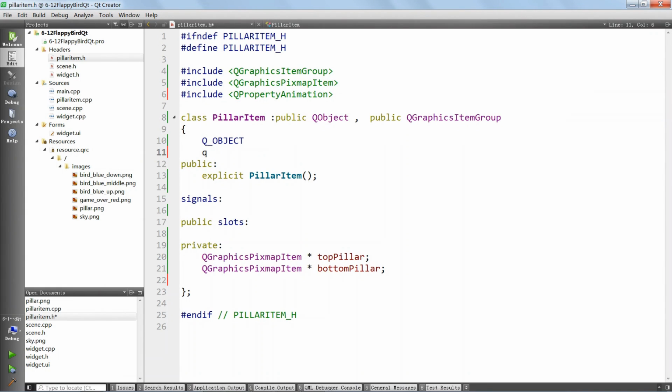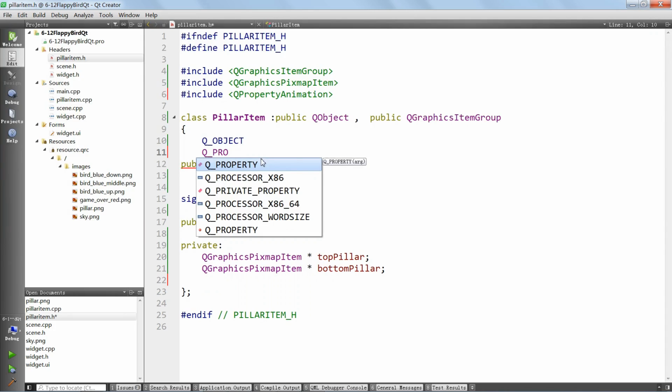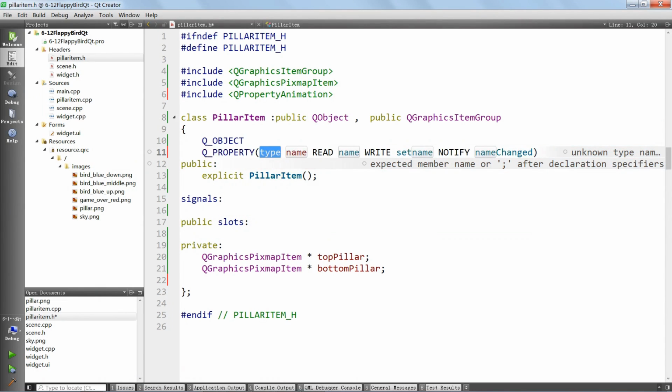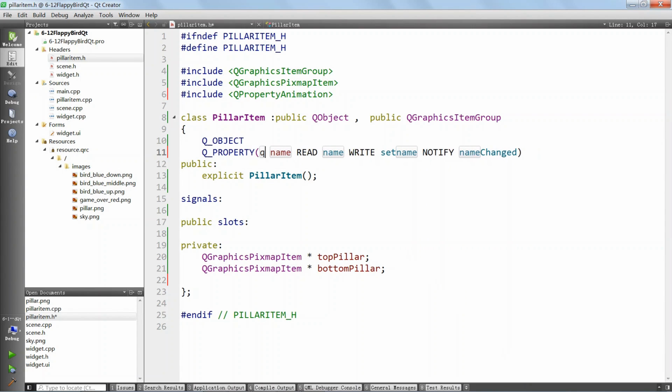So to create this property, we're going to say Q_PROPERTY here. And I think Qt Creator should be able to help out. Let's see if it does. And if you go down here, you see that it's going to give you what you can put in here. I like to hit enter, and it's going to be qreal, and the name is going to be x, and we're going to hit enter. You see that it gives us the name of the property. We have a getter for the property, we have a setter for the property, and we have a signal when something changes about this property. We don't want this signal, so we're going to take this out.